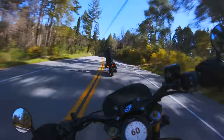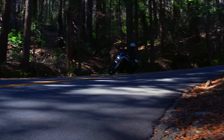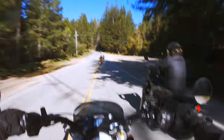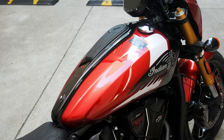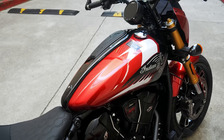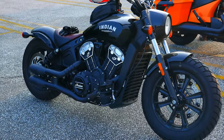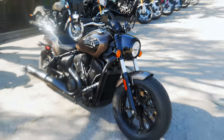It does everything so well, and you'd expect it to given the title and the price. The fully adjustable suspension, while we didn't get a chance to try that out, the riding position, that mid-range bump over the others, it made it a blast to ride in this environment, and my goodness, the paint. Indian has done well with this paint. It's beautiful.